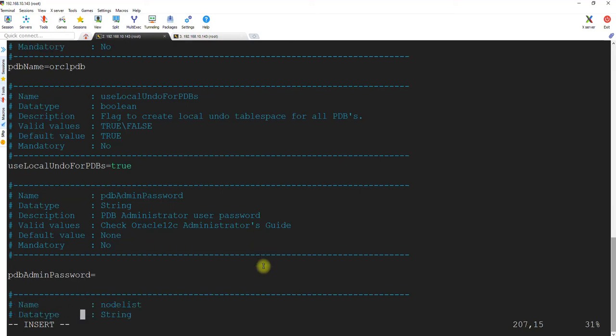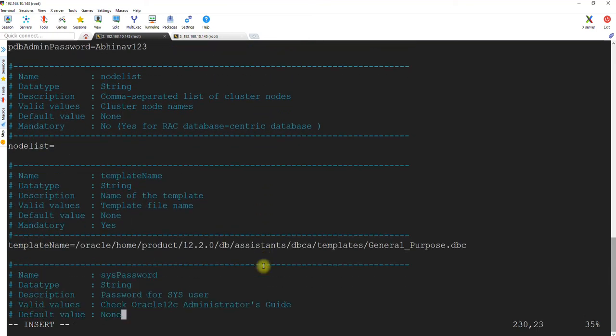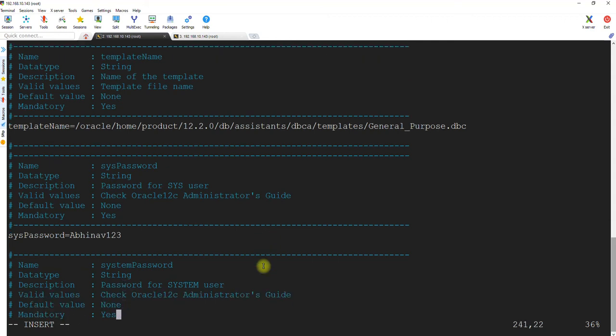You need to enter the PDB admin password, right? I'll mention it. Okay, it says password, mention it. I think it will again ask for password, but we will mention it.